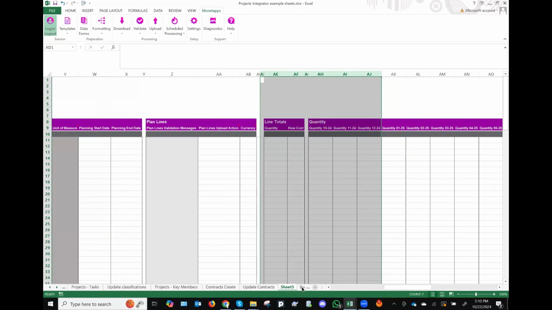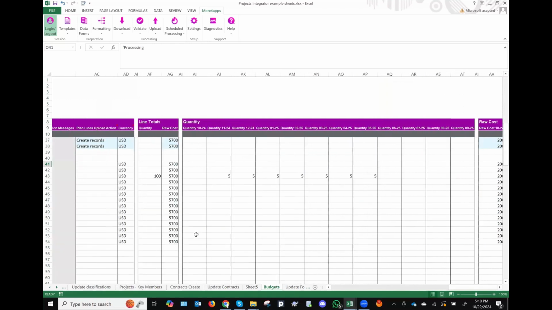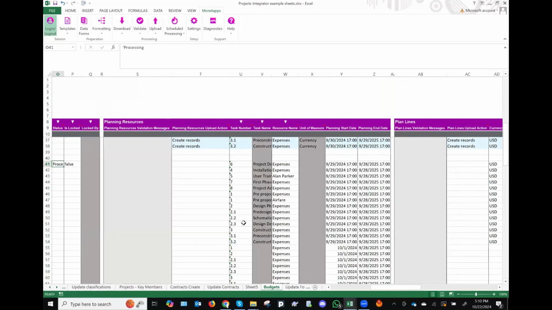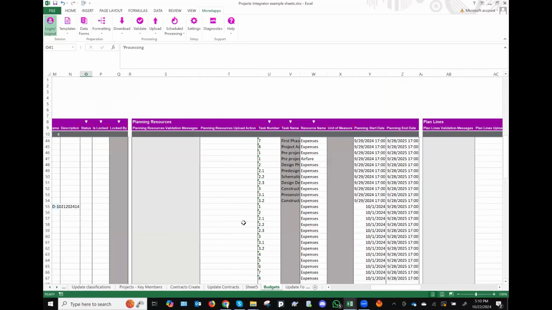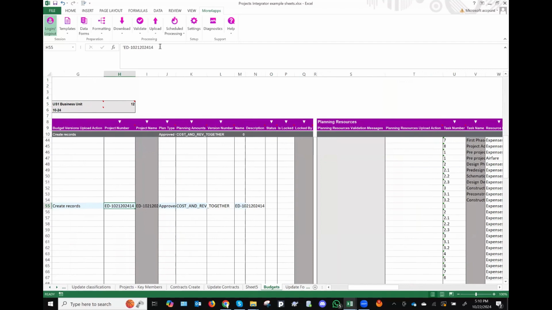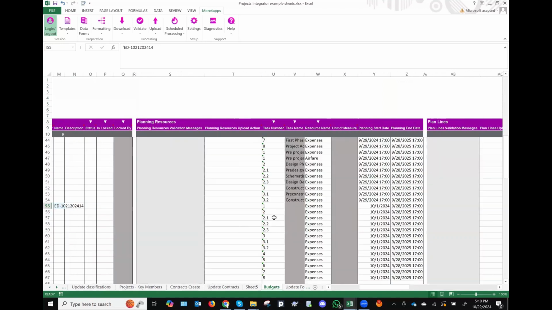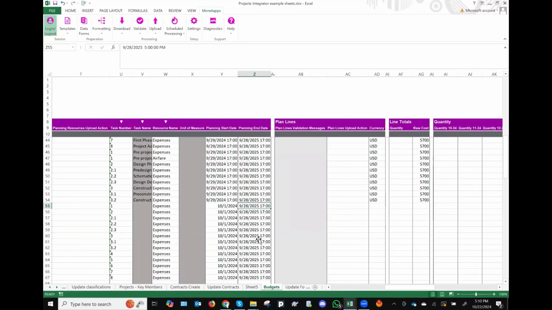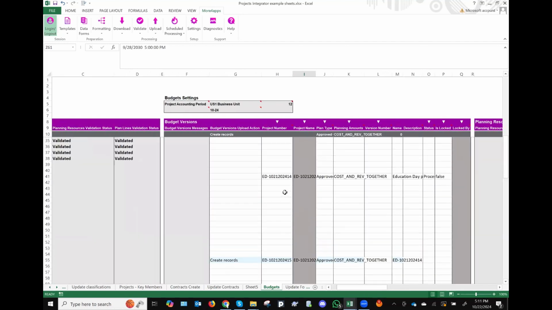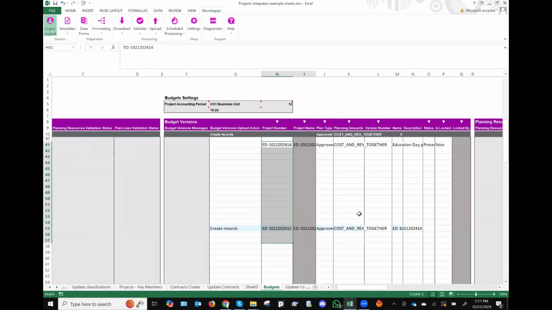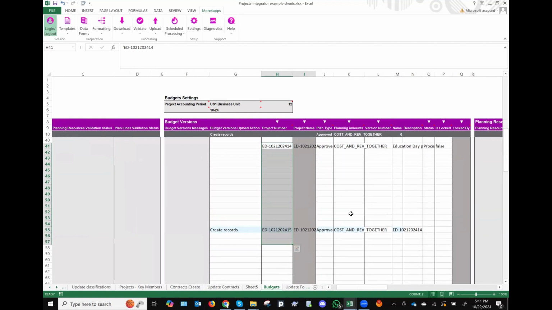Okay, let's keep working on our budget that we were uploading here. So let's seed in a few error messages also. Let's say I'm going to do an error message on this one. I'm going to do a project 5 on this one. Okay, and then let's seed in some error where we surpass the end date of the task. So let's say I put this as 2030 or something far out, and seed in a few errors. You'll see that the error messages are also caught here and brought back onto the sheet. You don't have to comb through any error logs or go into any other interface or screens to look up the errors. It's all brought back here.